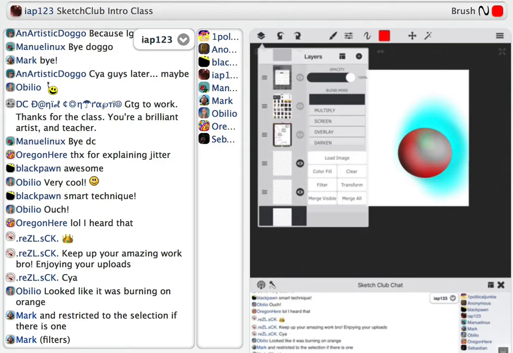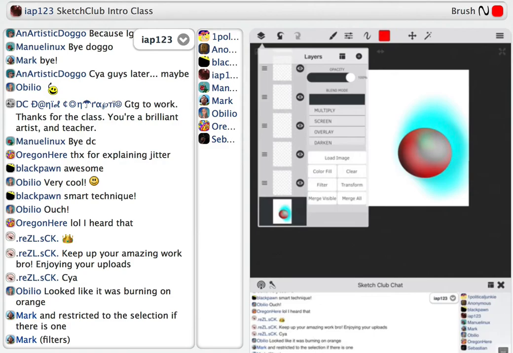If you hold the save button instead of just clicking it, it will give you the option to save a copy. So I usually do that if I'm just about to merge everything together. I don't want to lose where I've been, in case the layers were useful, or I might think that I've made a mistake by merging it. I'll just save a copy. But in this case, I'll just merge it all together.